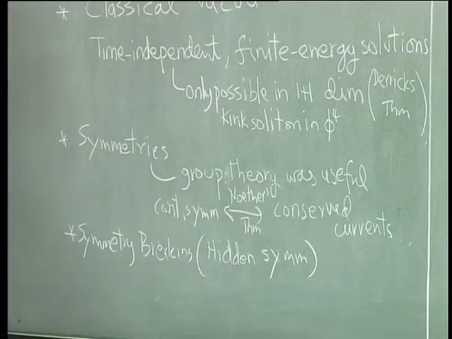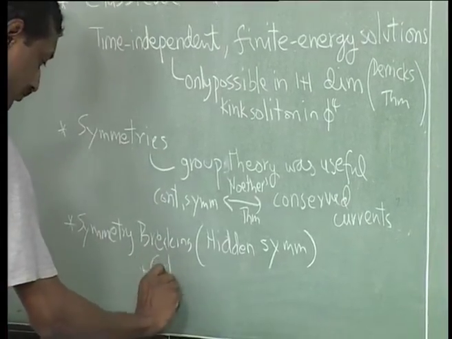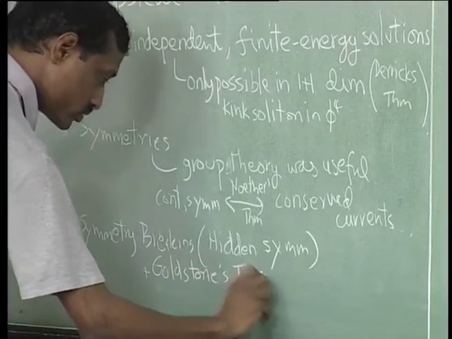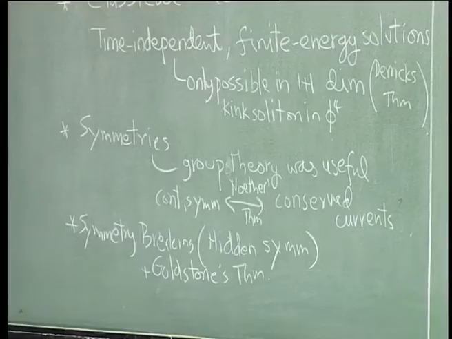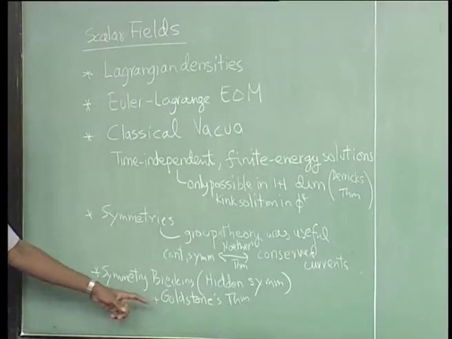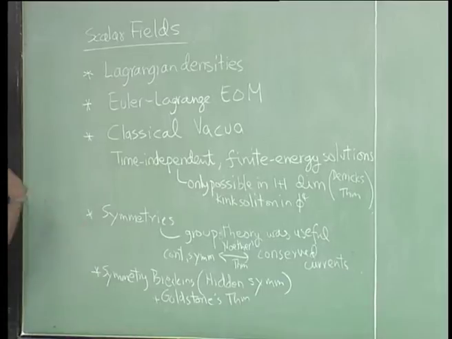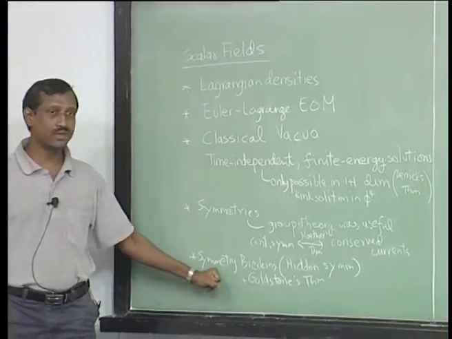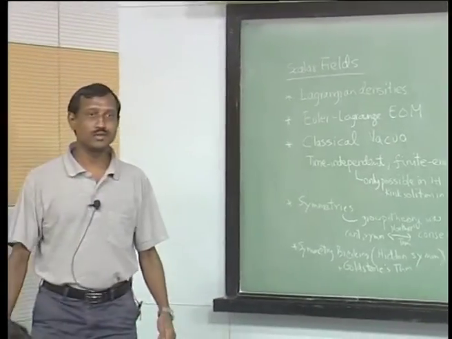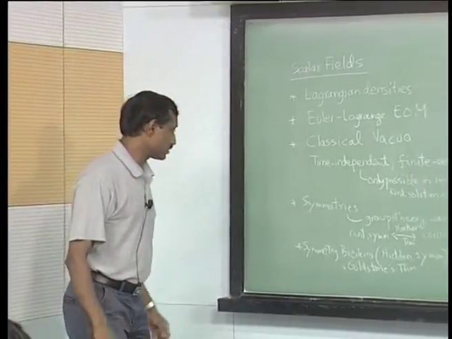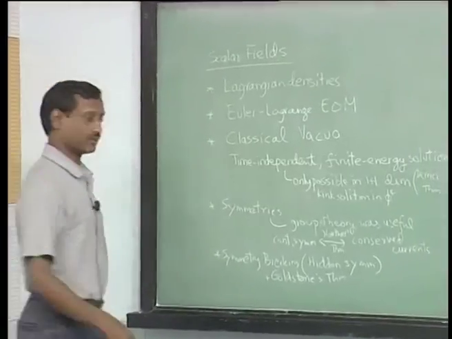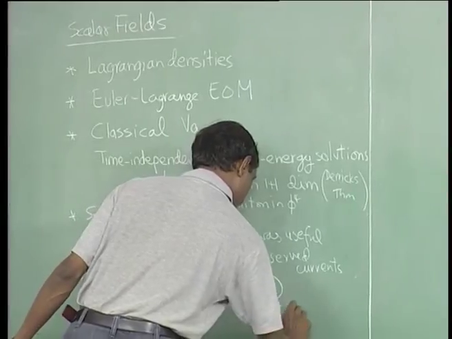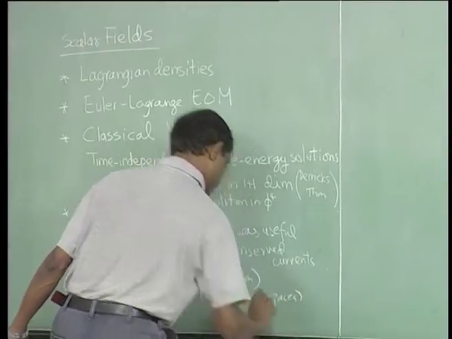A nice thing we saw was Goldstone's theorem, and so here another mathematical concept which we had seen in an abstract setting came into use. We saw that when you have continuous symmetries which are broken down, there is a use for the coset spaces. So Goldstone's theorem is best stated in the language of coset spaces.